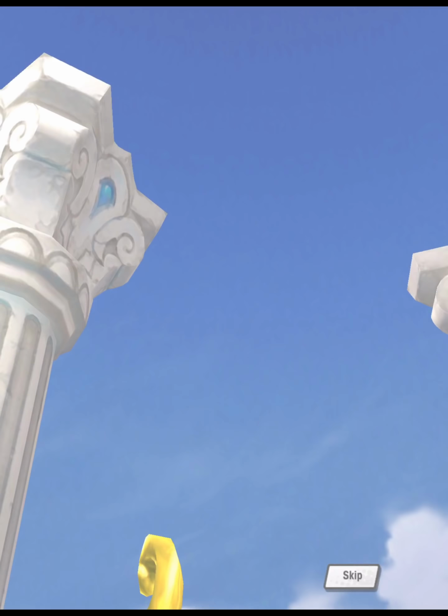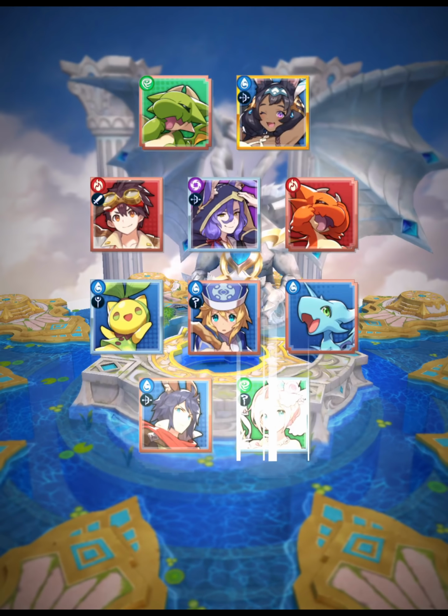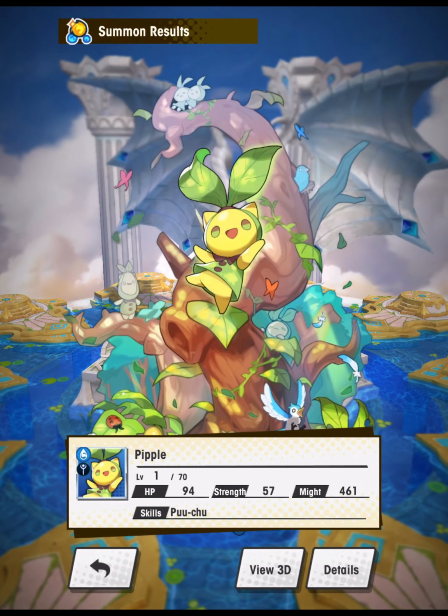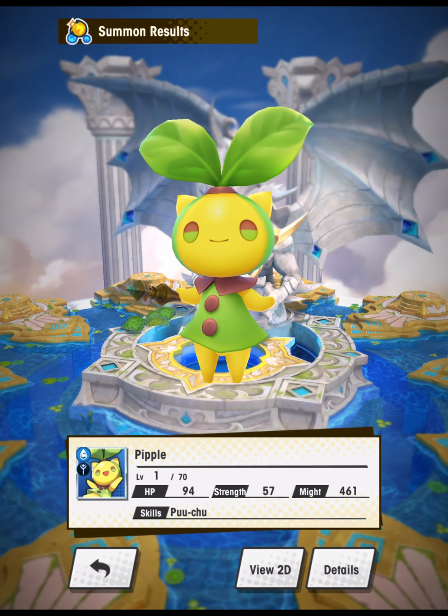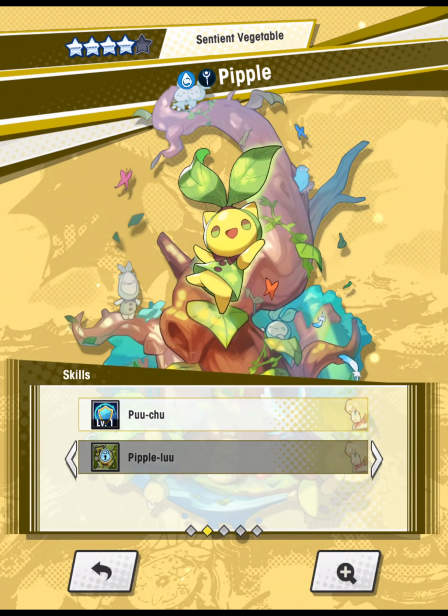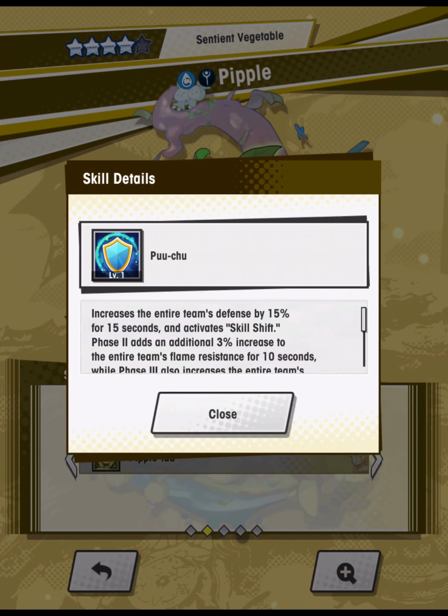Pretty sweet that we actually got Pipple this quickly, and we were able to break our pity rate on the same circle. I guess that's going to do it for our summoning today. I'm excited to try out Pipple. I hope that people give this very weird sentient vegetable a chance.